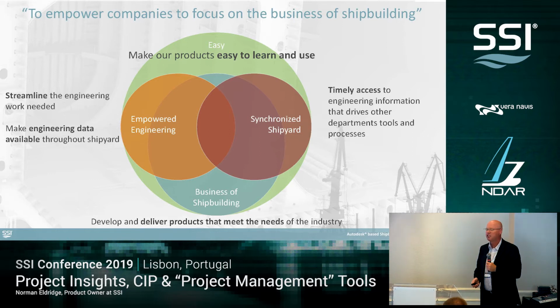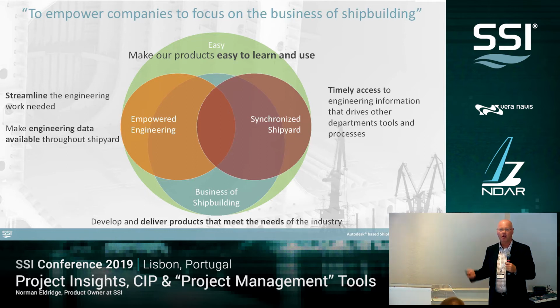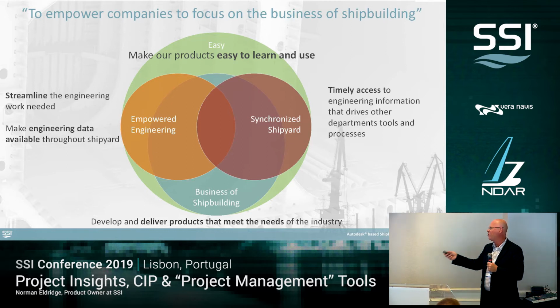We've got the synchronized shipyard. What do we mean by that? Timely access to the engineering information that drives other departments, not just engineering. It's everybody outside of the organization and other departments. We talk about the business of shipbuilding. This is really about how we develop and deliver our products so that you can use them and really meet your needs and deliver it in a way that works for you. So there's a lot of thought that goes into that.